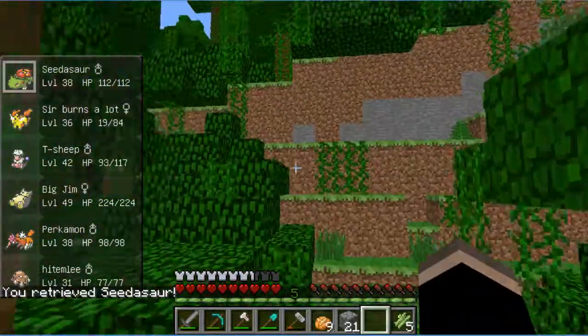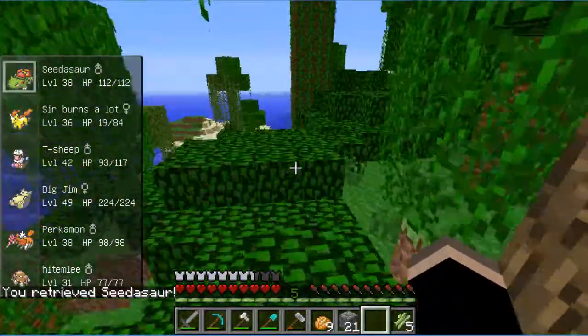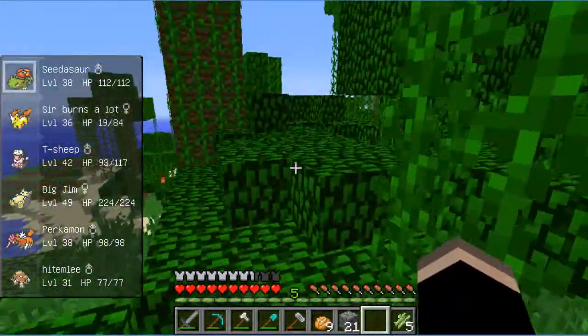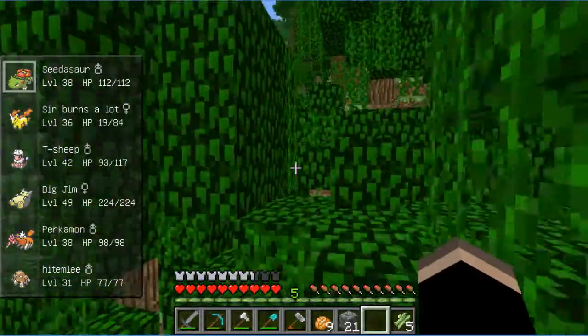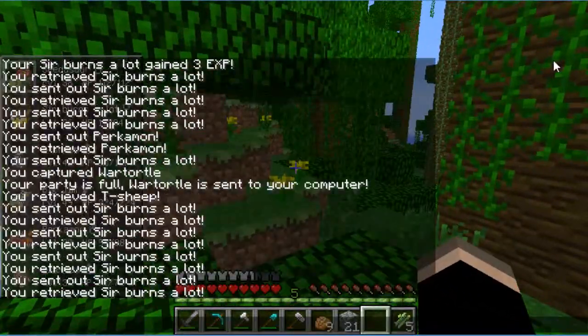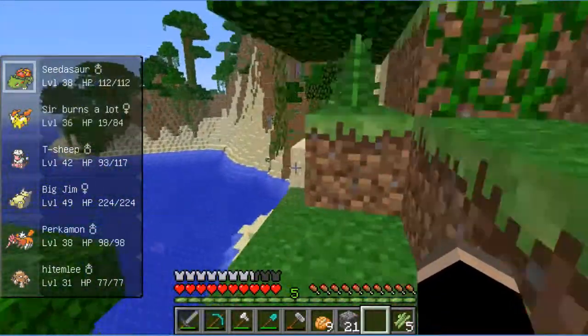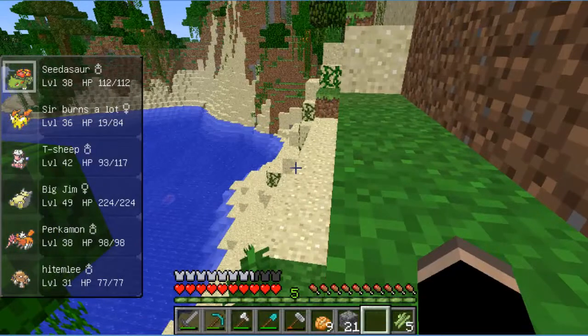So I know you can catch Mew in this biome. Man, it'd be really freaking awesome if you can get a Mew. If I find a Mew off screen, I'm just going to start recording. You guys might think I did Pokespawn, and I'll just show you the chat. Look, I'll show you what I mean.